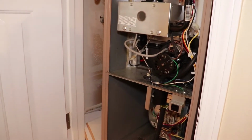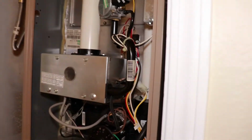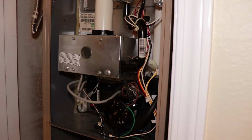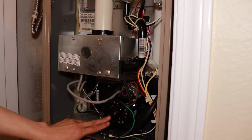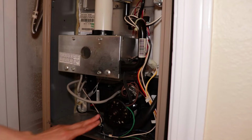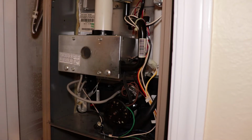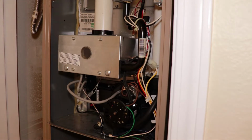Now the problem here at this furnace is the motor. This is the motor, and I saw the technician take it out, and I think I know the steps. So I'm gonna try to replicate everything here, but I'm gonna take a picture of this before I forget which nut is actually being taken out. I'm gonna put some extra lining there.